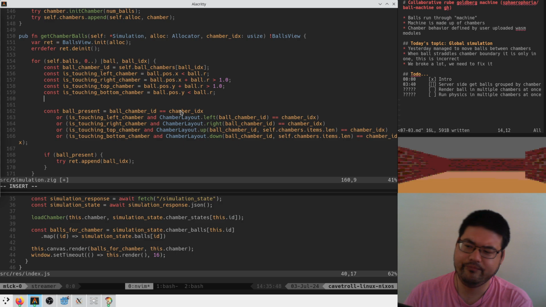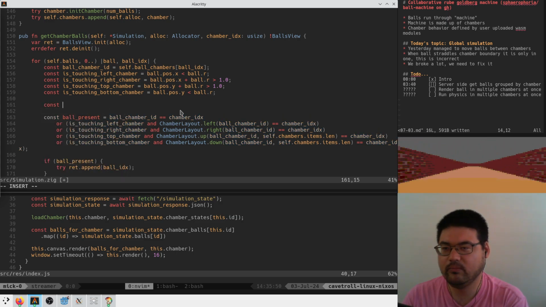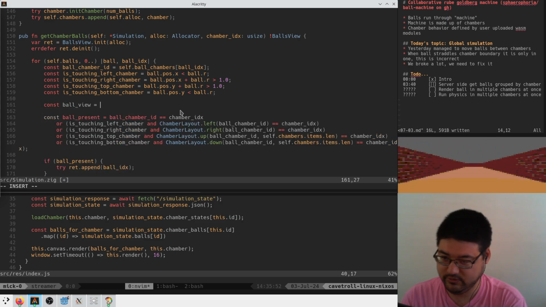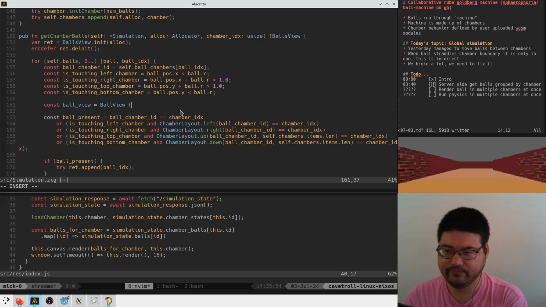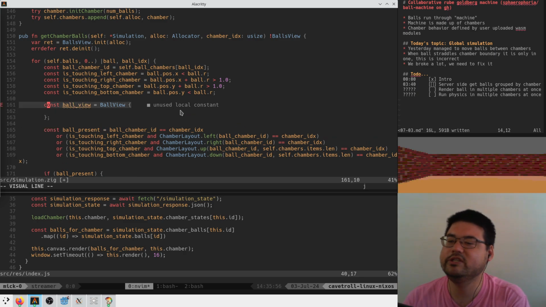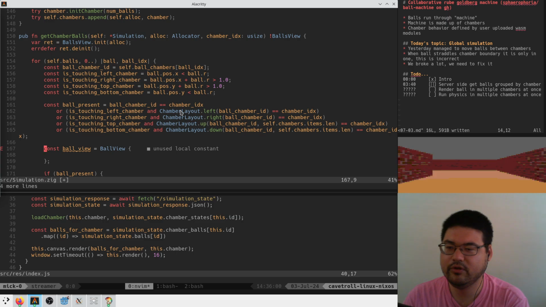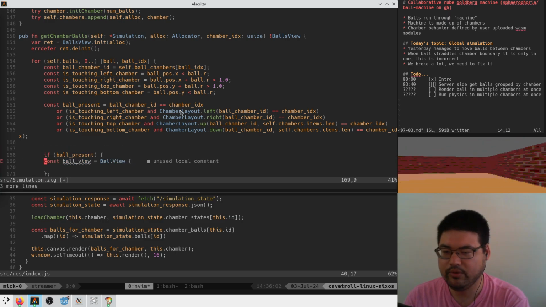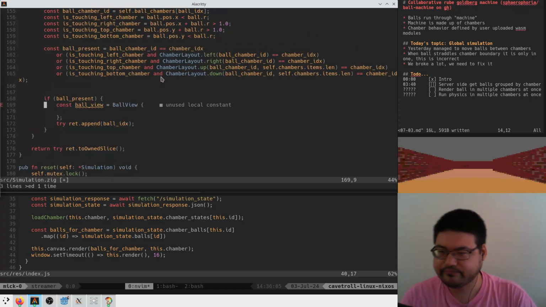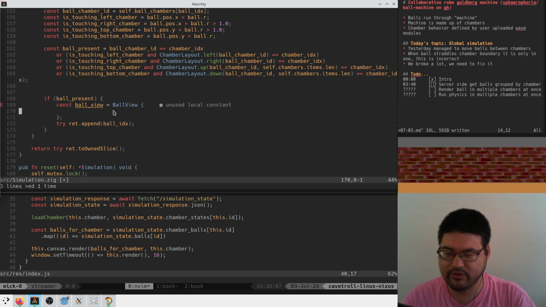Now we can think of it as a ball view equal to a single ball view. Let's start by not actually fixing the bug. We will construct a ball view using this ball index without adjusting it at all.